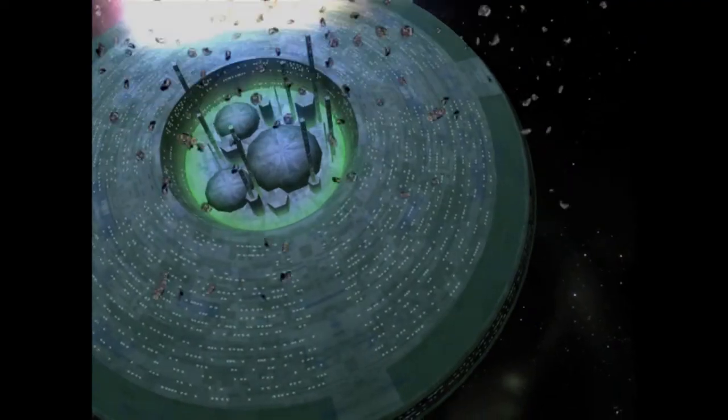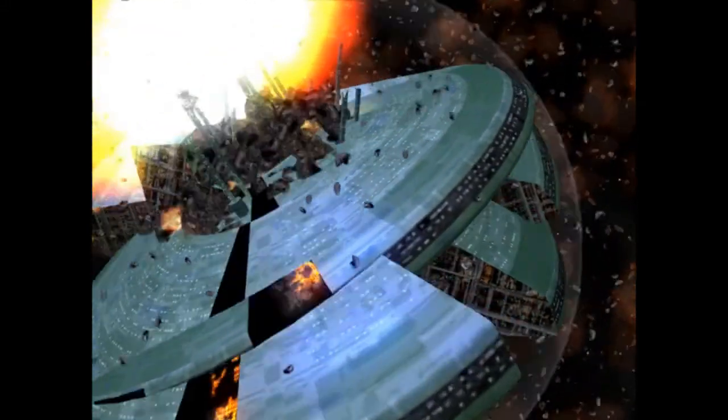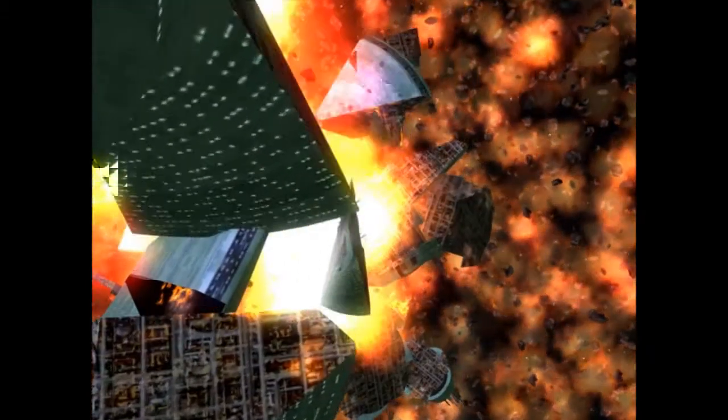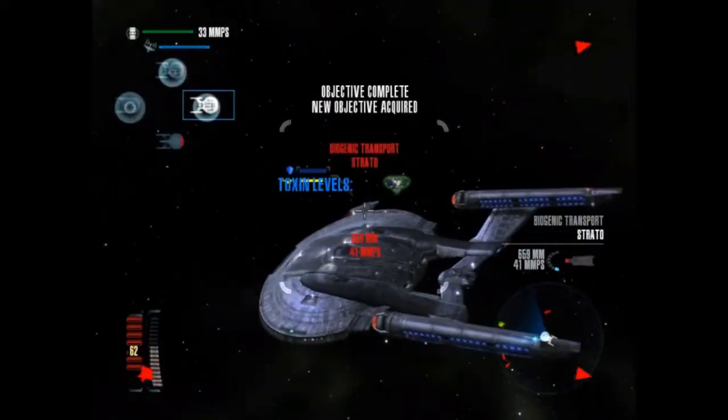Without their harvesting station, the Romulans will be unable to procure any more biogenic material from this planet. However, we have to be sure there are no more orbital stations like this one in the system. Continue graphic search pattern and be alert. We've achieved our objective.